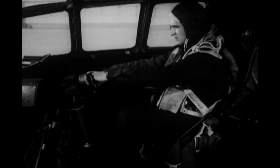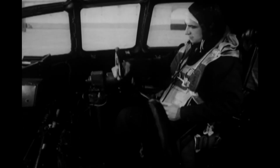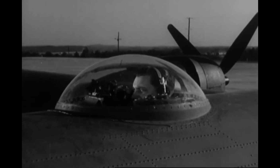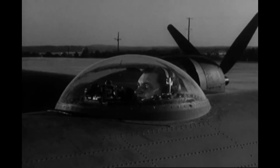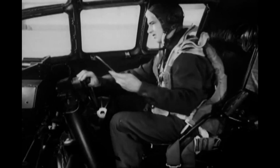And the co-pilot doesn't just sit and read the checklist. He must test the action of the control surfaces, moving each surface, elevators, ailerons, and rudder, through the complete range. The gun commander looks from his blister, observing the response of the surfaces, and reports to the co-pilot. A similar test is made on the trim tabs.